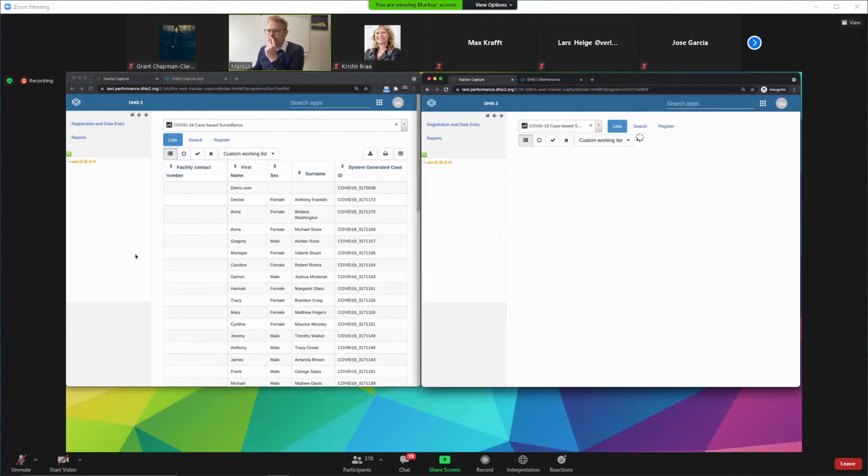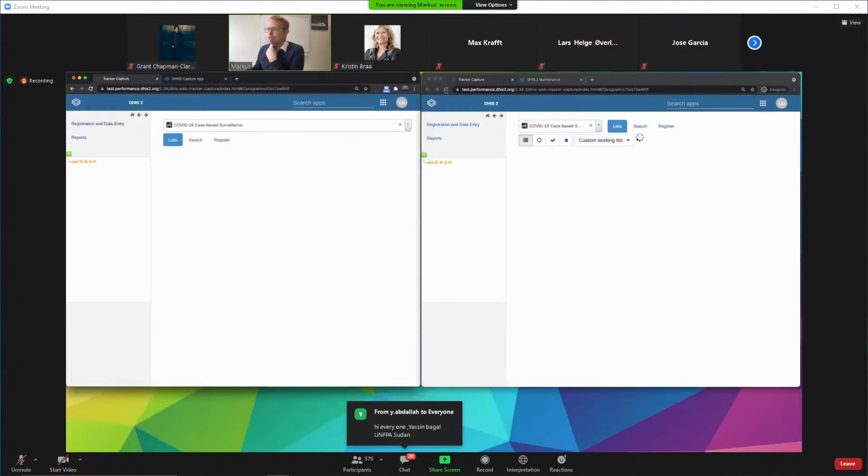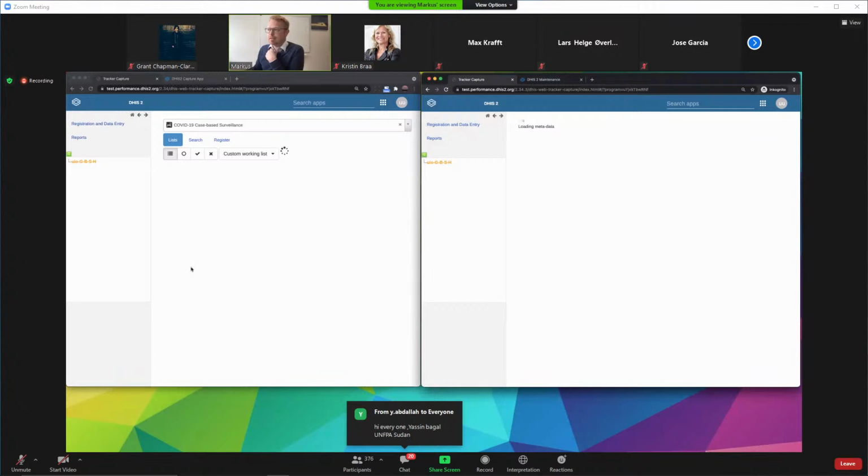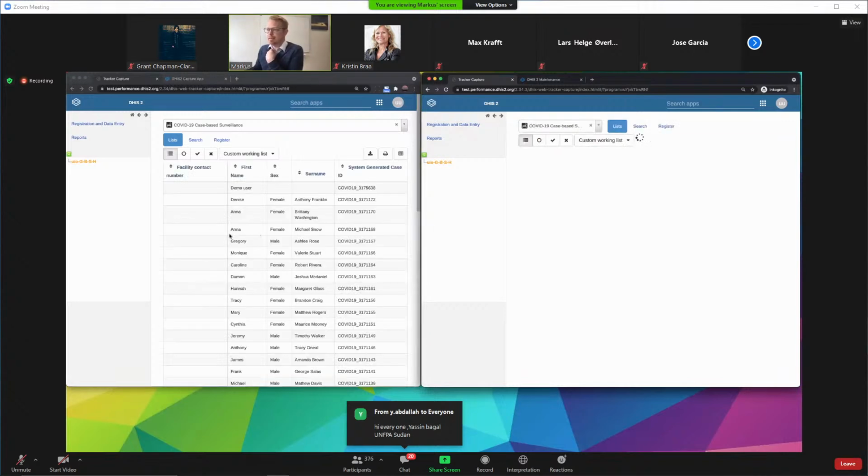To show one comparison, I'm going to refresh both of these lists. This is a working list that lists over 600,000 tracked entity instances, which in the improved version will take around 4 seconds. We can see to the left that it will be around 4 seconds before we see the list.